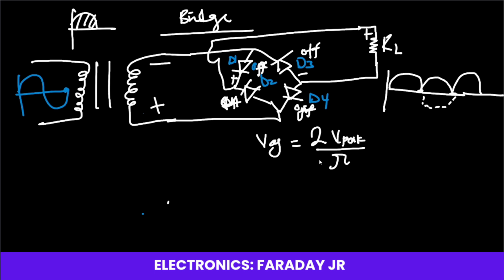Another way to also understand is that AC is just positive and negative, right? So here you could see clearly that assuming the positive part is passing through D1, it's going to be in forward bias mode, thereby giving our output as positive. And then D3 is going to be in reverse, so that means at that point it's off. Similarly, if you turn it, you're going to get this one to be positive, which will then allow conduction to take place, and then this one will not allow conduction to take place. Okay, so that is basically the main concept of rectification.